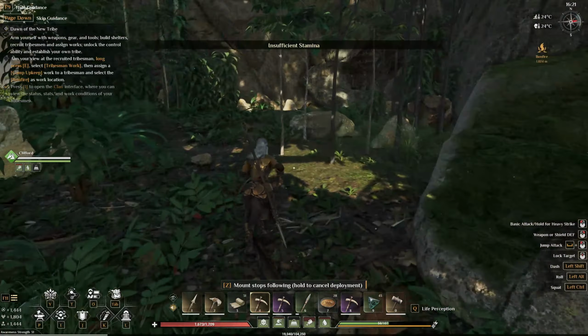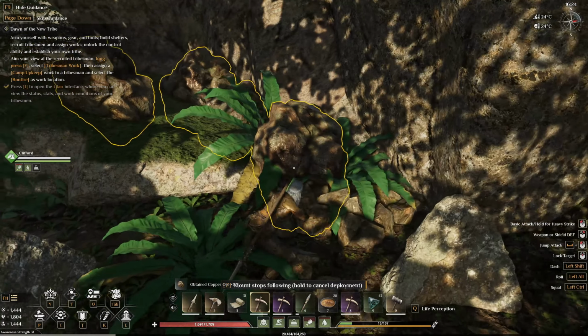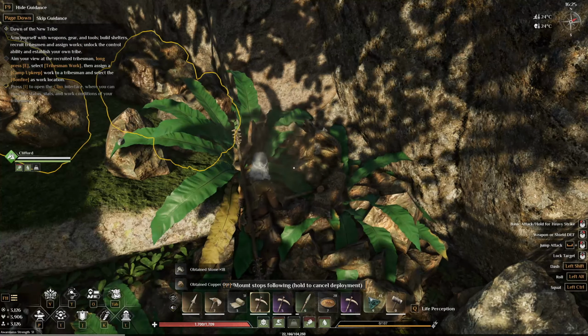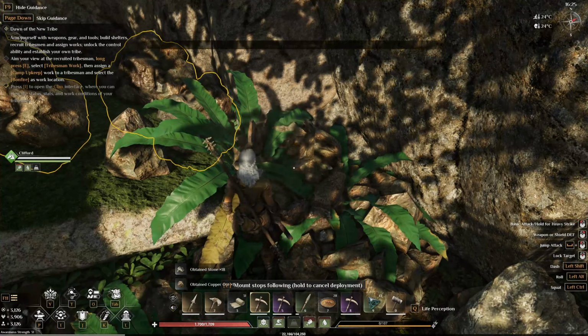Where is there any more copper out here? Yeah, so I don't have to go that far inside. I want to get this guy set up and then we'll set up our farm. Should have done that before. That was kind of silly of me. We will need to probably put it on a platform because the ground is really not good enough around this area.